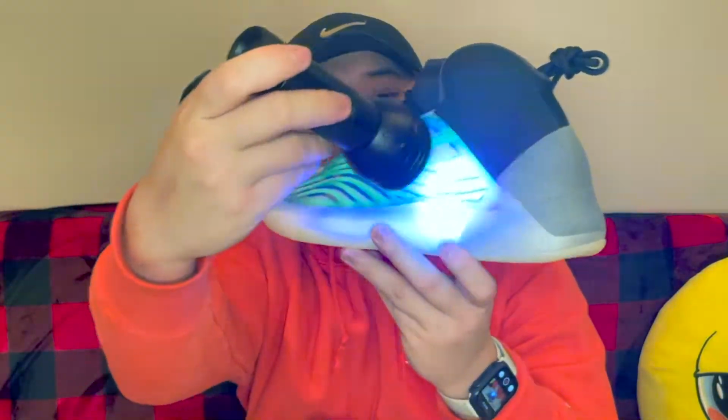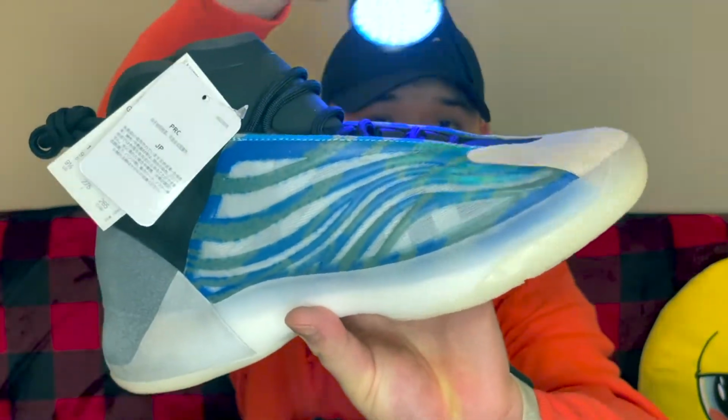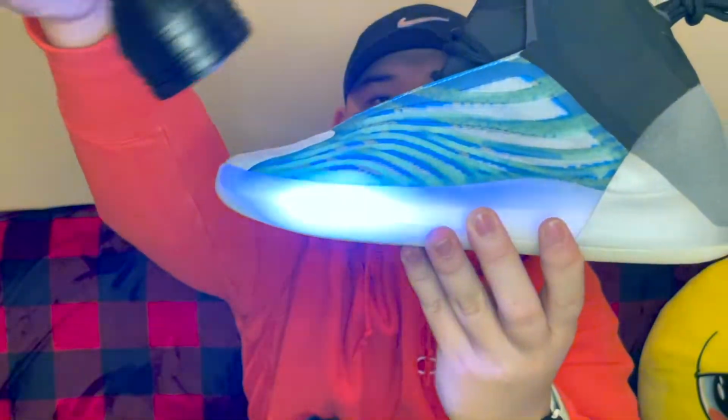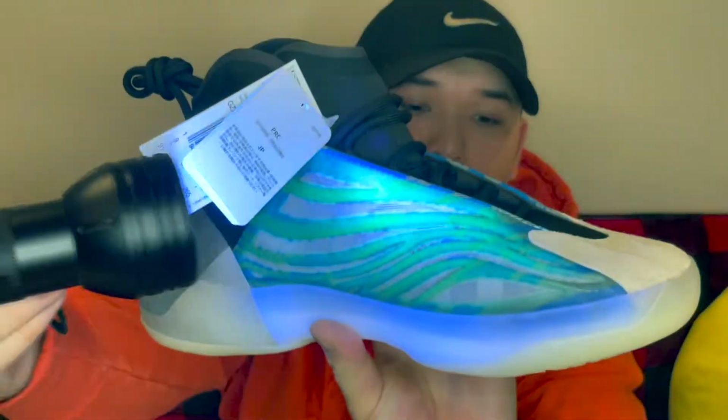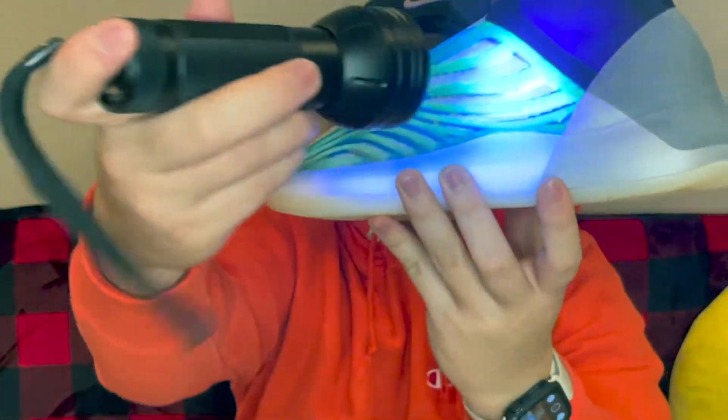But just like the Azureths, these have that green glow on the ribbon. I don't know if you guys can see that well. That green glow on the ribbon. I know it might be kind of tough because I have that bright light behind the camera. Okay, maybe I can go like that. They glow pretty nice. Kind of dope, adds a nice little feature. I always like having those extra little hidden things.